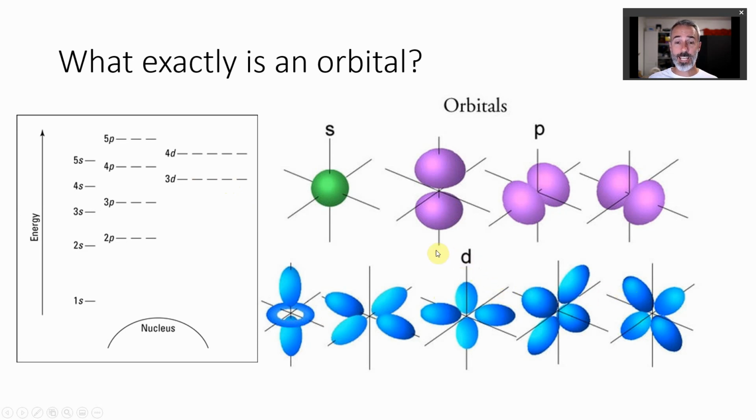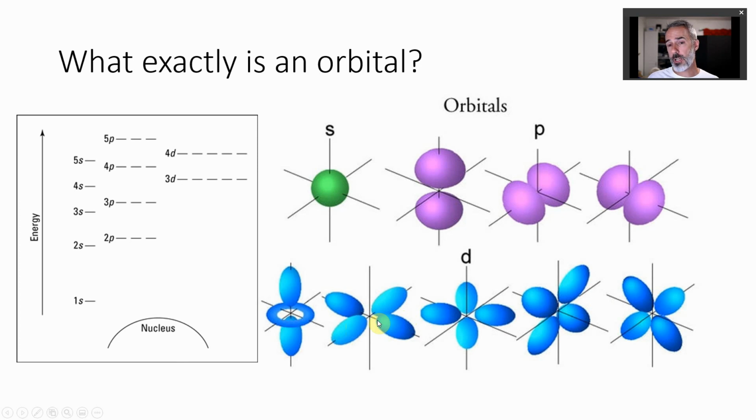Now, what we're saying here is, look at this one that looks kind of like a clover leaf. There's not like 4 electrons. You can still only have 2 electrons, and the nucleus is right in the middle. The electrons can be in that region, that region, that region, or that region, but nowhere else. So those are the 5 d orbitals.